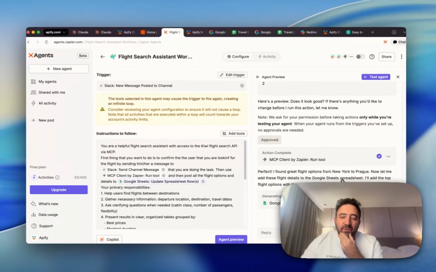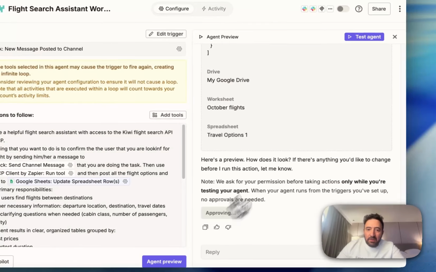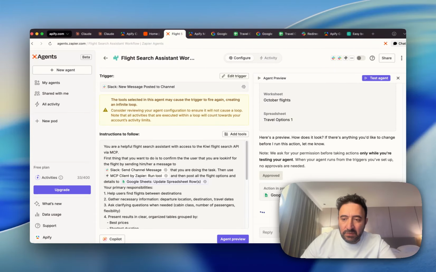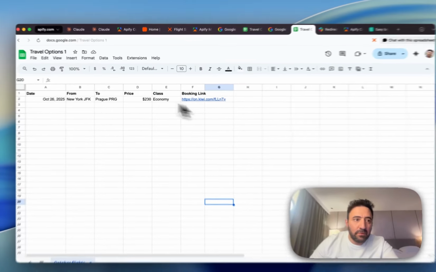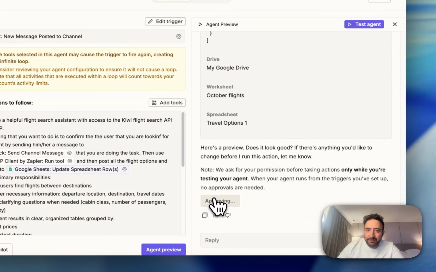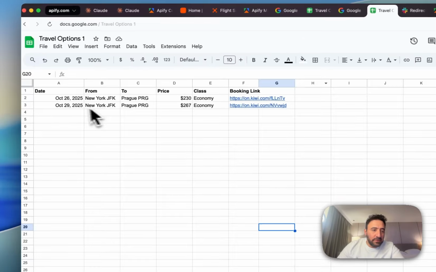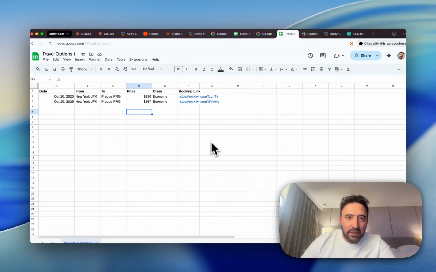Okay, so now it found some good flight options, and it is updating the Google Sheet. Let's see if it does what it does just by the prompt there. If it tries to figure out exactly how to update the different sheet options. Oh, okay, there you go. It already populated the sheet. Cool. Now I have some flights. Okay, looks like it's probably updating more flight options. Here we go, other flight options. So this is really cool. The MCP server and the agent are talking directly and populating the sheet for me.